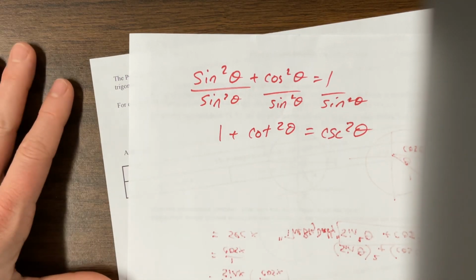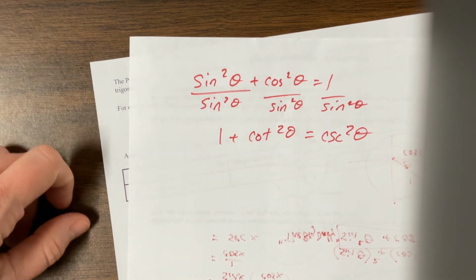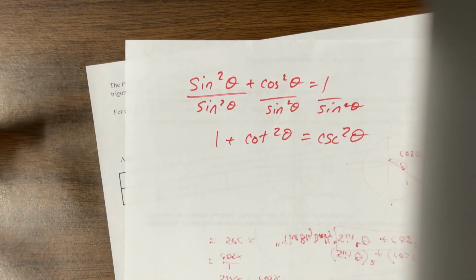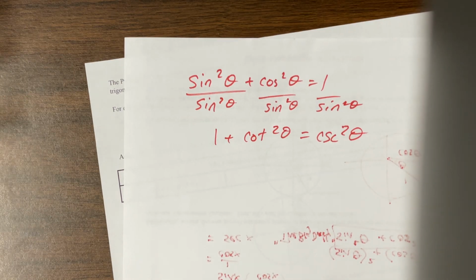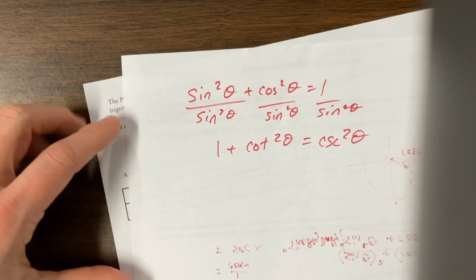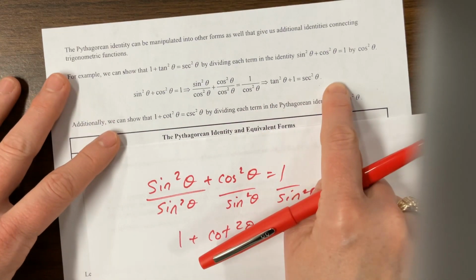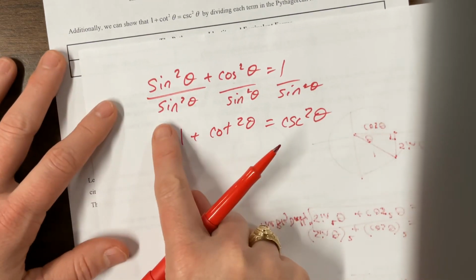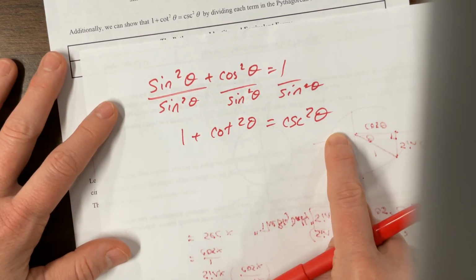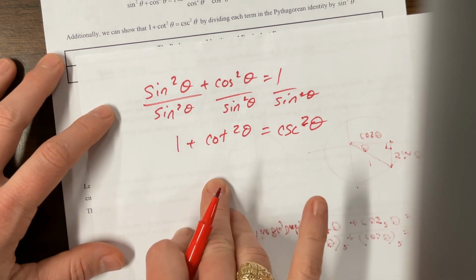So my recommendation for kids, when you get your test or quiz, or you get to an area where you're needing to do Pythagorean identities, I would write at the top of my paper the Big Daddy: sine squared plus cosine squared equals 1. Then I would, in my head, divide through by cosine squared, and write this down. And then in my head, I would divide through by sine squared and then write this down. So this is squared, not a 2 theta. I would have those 3 identities there.